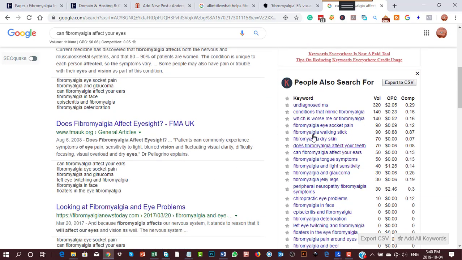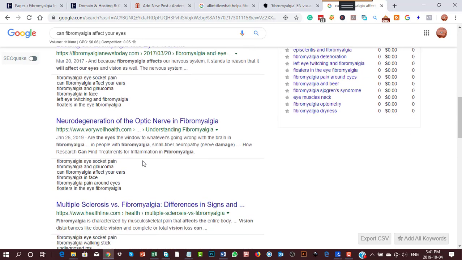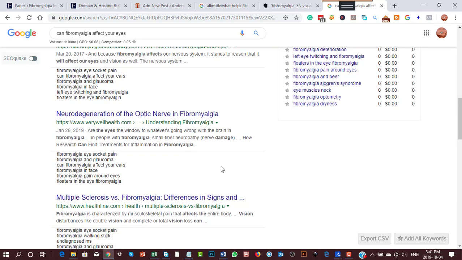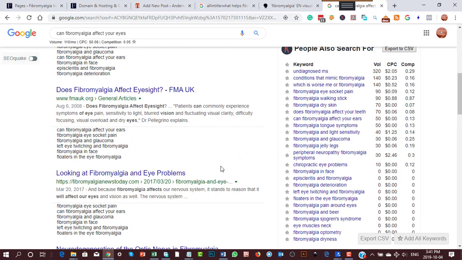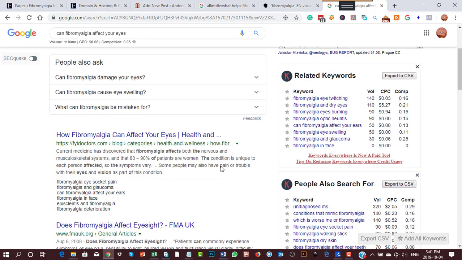I'm going to read about it, and read about it some more. I'm going to leave the ears. Remember, I'm looking about eyes, glaucoma, eye socket pain. I can tell you now that when I'm finished this research, 2 hours of reading it, making a few notes, I can now come back here and say, hey guys, this is just from my research. I'm not a doctor. But I was worried about this, and so I went and looked, and it turns out that it's unknown. My research will do it.